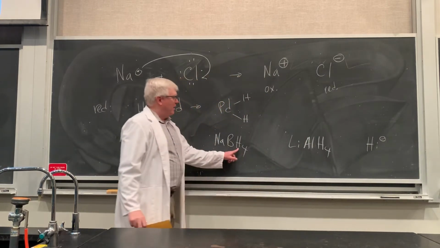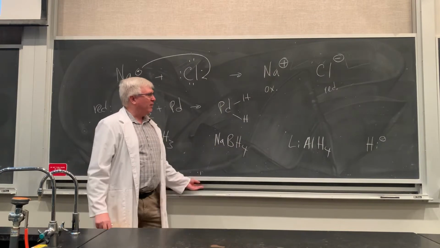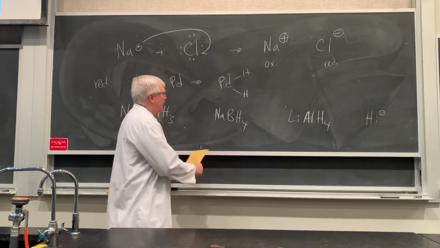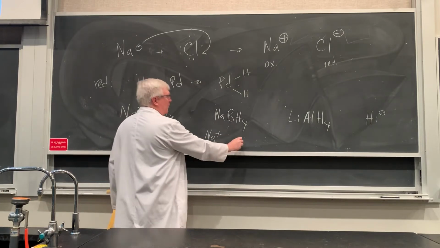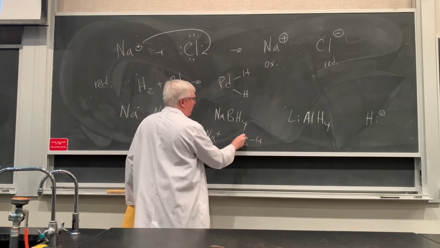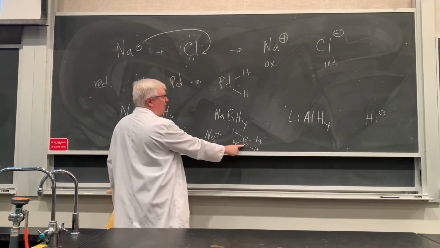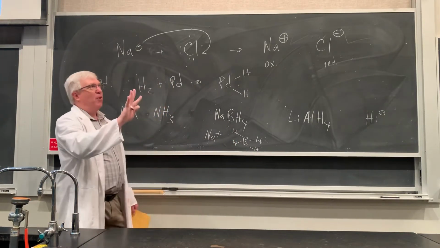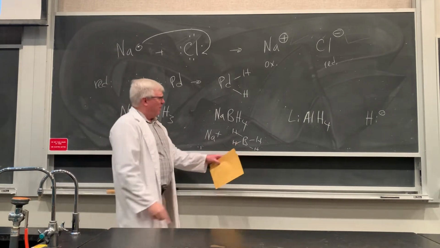Now there's no negatively charged hydrogen floating around here on these reagents, but let's look at the details of this reagent. So this would be sodium metal, and then what is the boron? Boron has four hydrogens on it. And what would be the charge of boron with four bonds? Remember, boron only has three valence electrons. So this fourth bond makes us what?